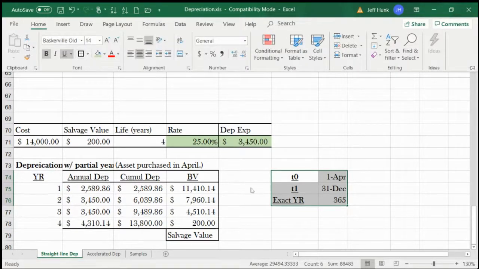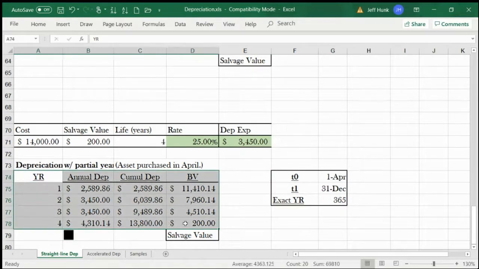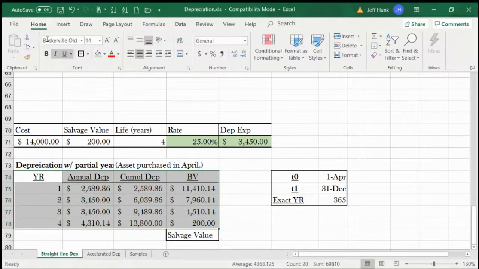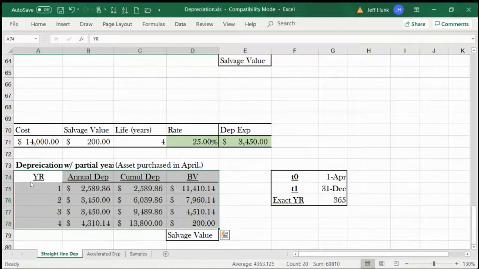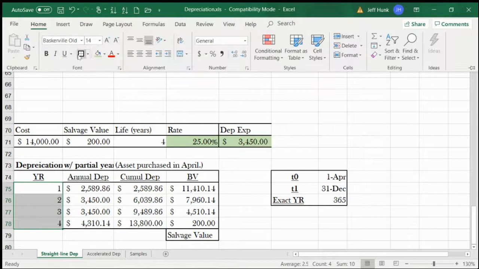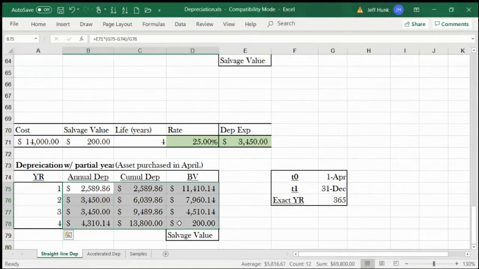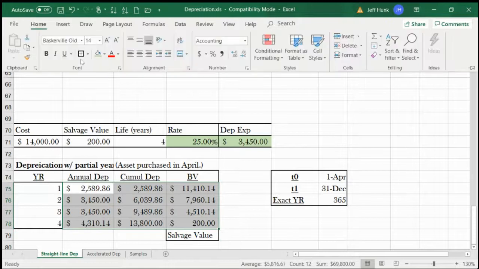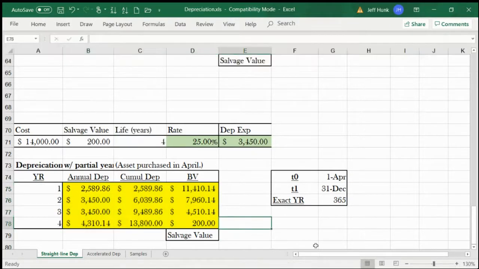Okay, and then finally, the housekeeping. So that's the partial year straight line depreciation example.